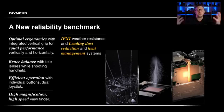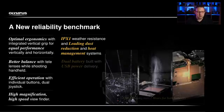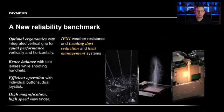And we do actually soak our cameras in a spray tunnel for hours and hours in order to test them. And you can see from these pictures down here that we're getting things like the spray testing. Oh, I'm going a bit ahead of myself there. We've got the ultrasonic, the supersonic wave filter that vibrates the sensor, kicks any dust off the sensor if it gets in there. Housekeeping tip: do not change your lenses whilst your camera's switched on. And of course, the heat management system. So you've got heat dispersion coming from a chimney stack system on the back of the camera, so you don't need to worry about any overheating. Overheating is not cool. We don't want that.